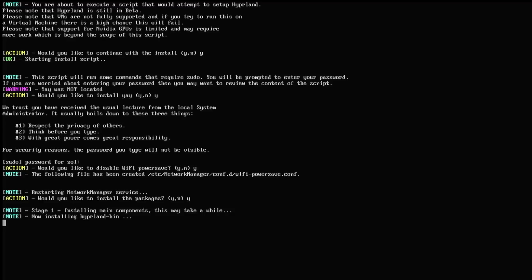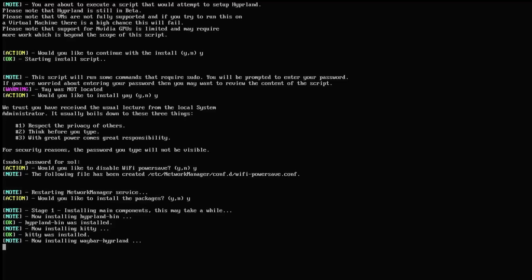What it's doing is it's going to check to see if the package is installed. If the package is not installed, it's going to download it and install it, and then it's going to verify that it actually was installed. And if it finds it after the installation and everything looks good, it's going to give us an OK. If it wasn't able to find it, it will give us an error and exit the script. If that happens, you can run the script one more time, or you can also check the install log, which it does create, to see where the error was.